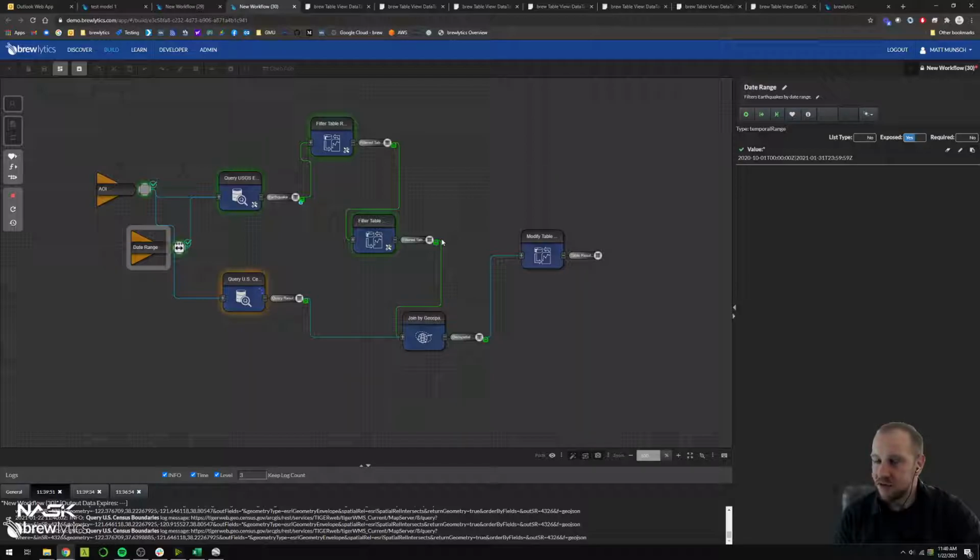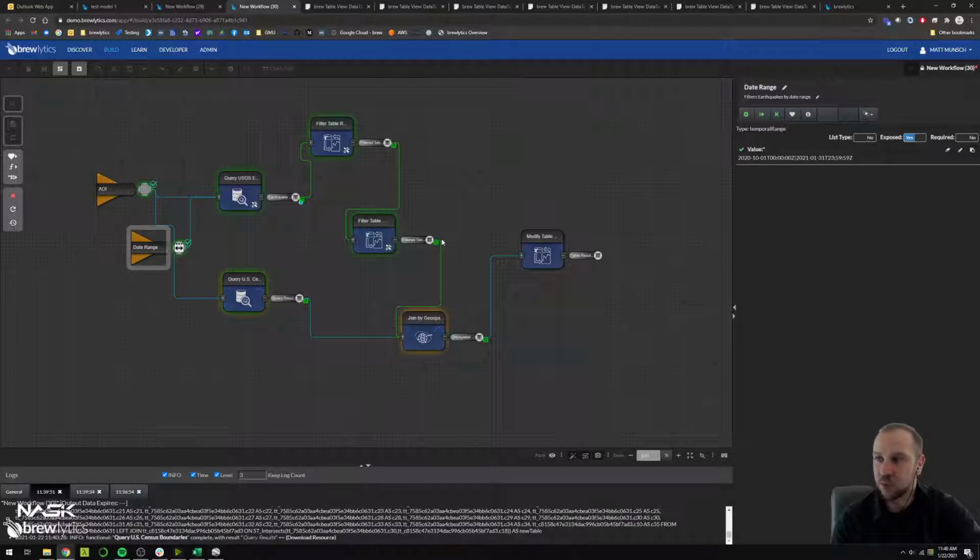Now you as an end user, you can come into this workflow every day. You could change the inputs, you can hit run, and it's going to run that workflow for you. All of those steps that you used to do manually, right? You would do that in Excel or you would use another tool to do this. You don't have to do that anymore. It's all encapsulated into this workflow.